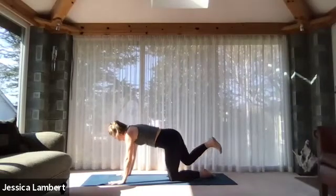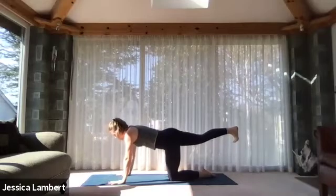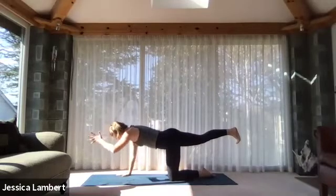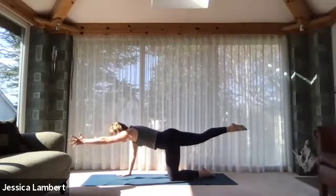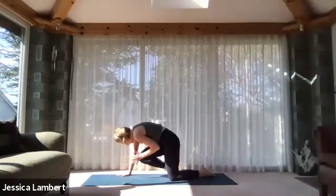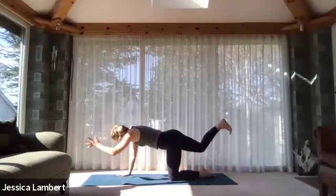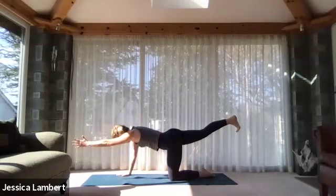So left knee stays down, just the right leg reaches back. It's the heel that's driving back. Take the left arm out in front of you. Now bring the knee and the elbow together. As you do that, the right toes can point, but then when you kick back, it's the heel that drives away. So imagine you're trying to kick the wall behind you.